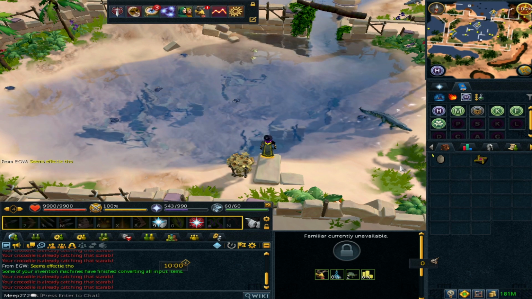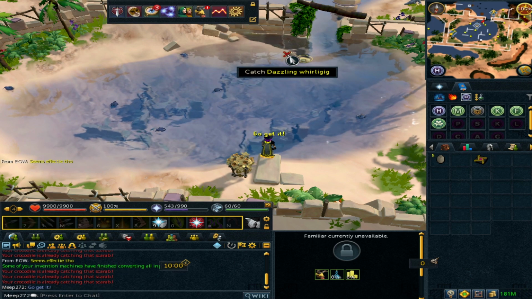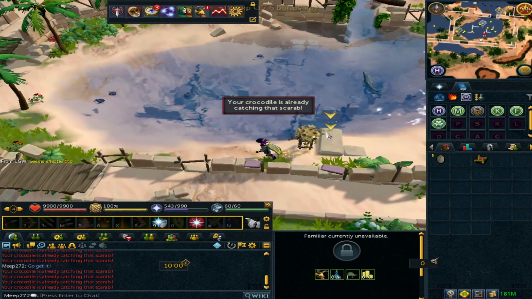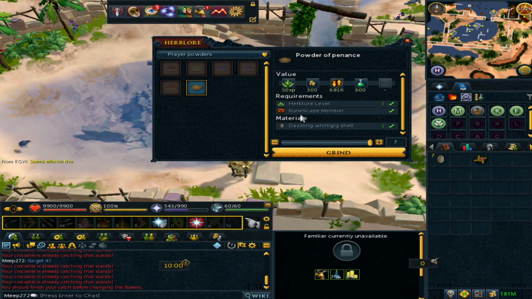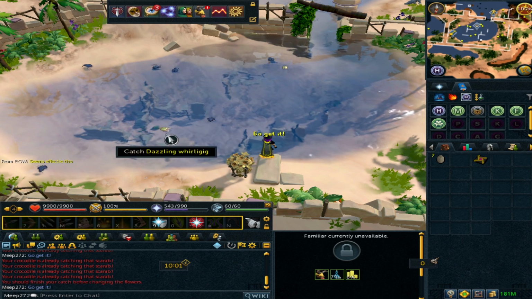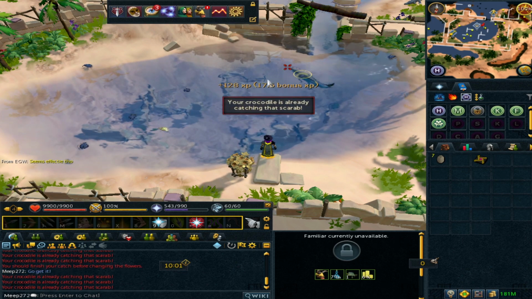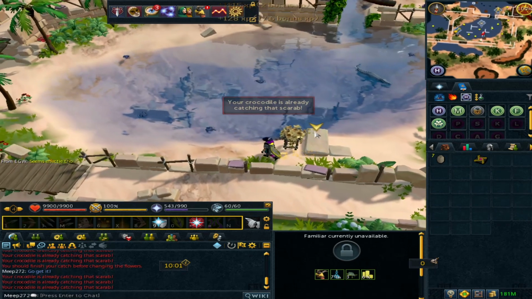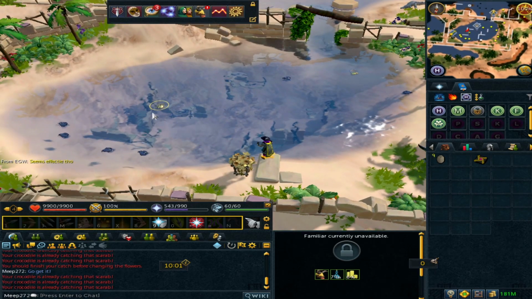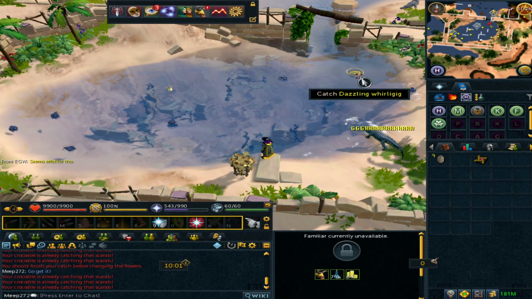Because we've got the benefit of the automatic looting, we don't have to go and pick up the Whirligigs. They just come into our inventory, so they're pretty chill as well. As you can see, for each one, once it's ground, it turns into a powder of penance, and it's worth 681k. Now these are very sporadic. Penance, depending on what's happening in the PVM world, can go up to a mil, and the powder of the berries is also very volatile and does change price quite a lot.